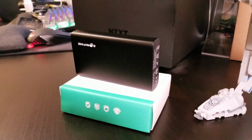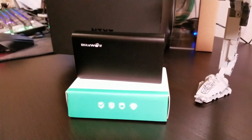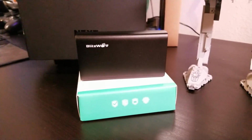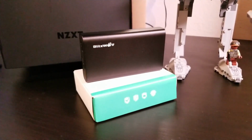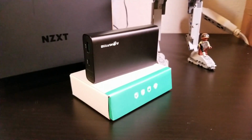So all in all, I really don't have anything negative to say about this BlitzWolf BW-PF2 charger. So far it's working great. 10,000 milliamp hours isn't small, but it also isn't too big. It's just enough to get you through an extended trip or being outdoors or anything like that. I don't see anything wrong with it. It charges faster than my other batteries. It recharges faster than my other batteries. So I really don't have any downsides to it.